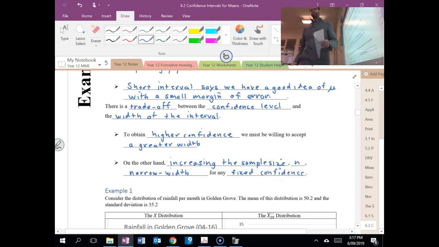You see, the larger sample you take, the better the mean of that sample is going to approximate the population mean. If you think about it, if your sample size is getting closer and closer to the actual full population, then the mean is going to be a better approximation for that population mean.